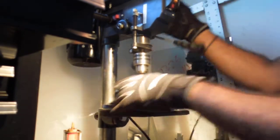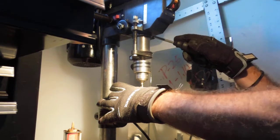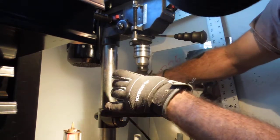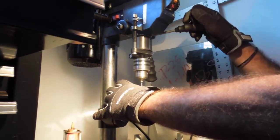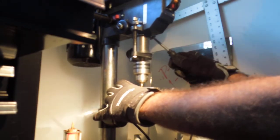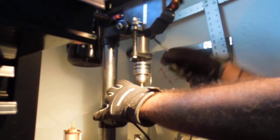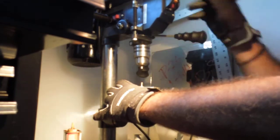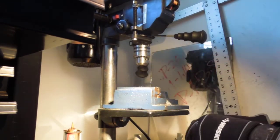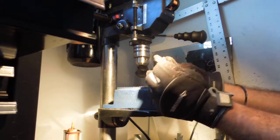Okay, so here we go. Let's tighten this up. Let's just guess it. I've got a lot of practice here, so I know when things look bad, and I know when things are looking good. And here we go. Take a look at what we got. Let's just see real quick how deep we went. So we went there to there, not bad.